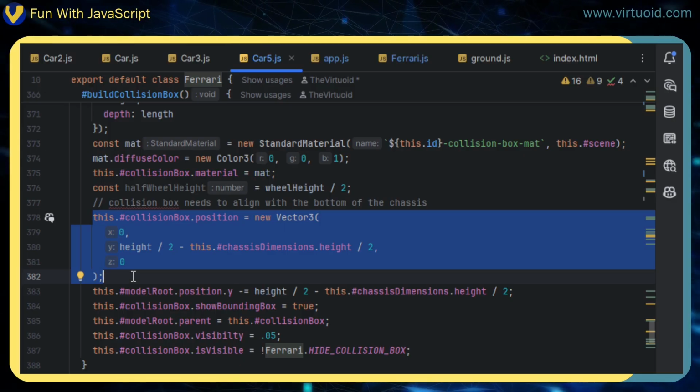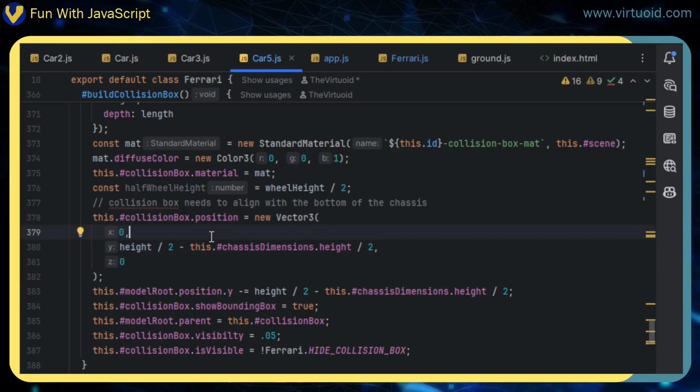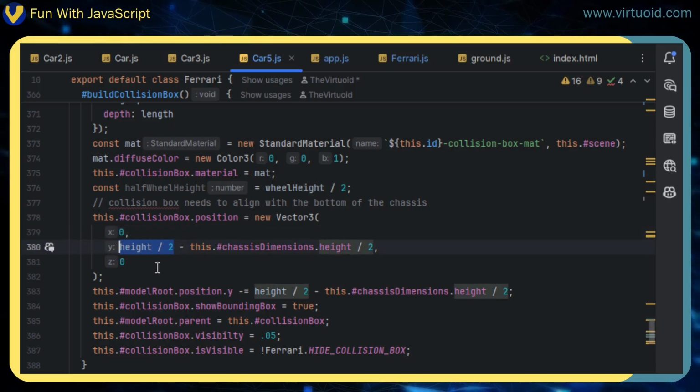And that's going to, obviously, once we apply the physics, scrape along the ground and nothing's ever going to move. So I've got to change the y-axis of it to make sure it's up off the ground. In fact, I want it to be even with the chassis itself. And so to do that, basically I've taken the height of the box, and I've moved it up halfway, because remember, our origin is always smack dab in the middle of the mesh. So if I want to move it up, I want to move it up half of the height, in this case, of the mesh. So once I've done that, that works great.